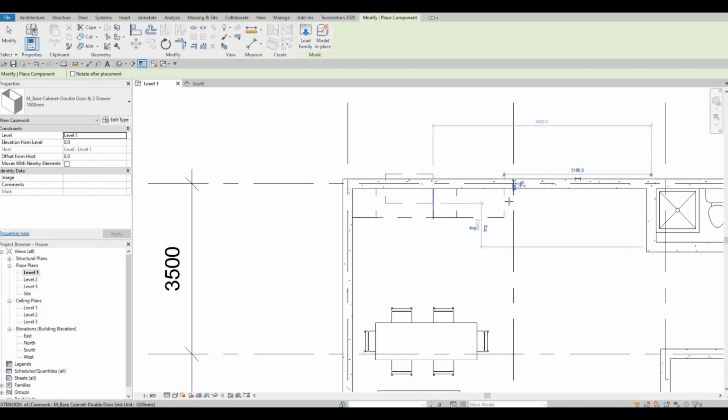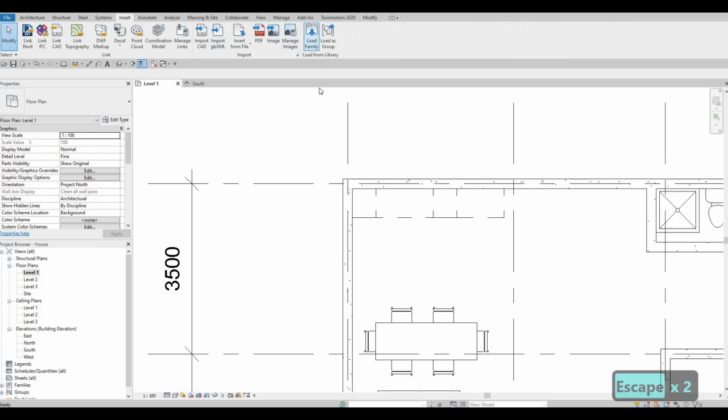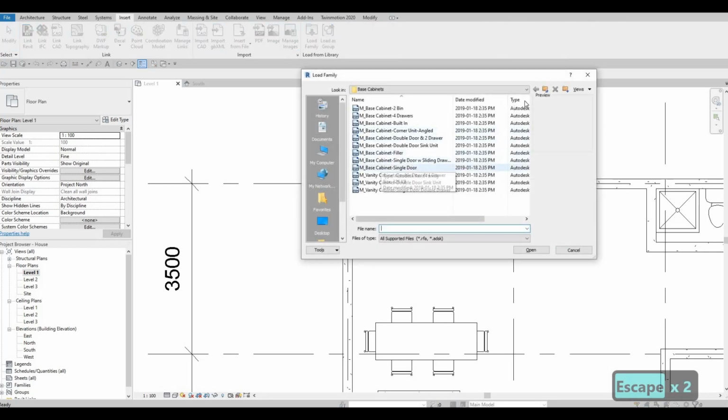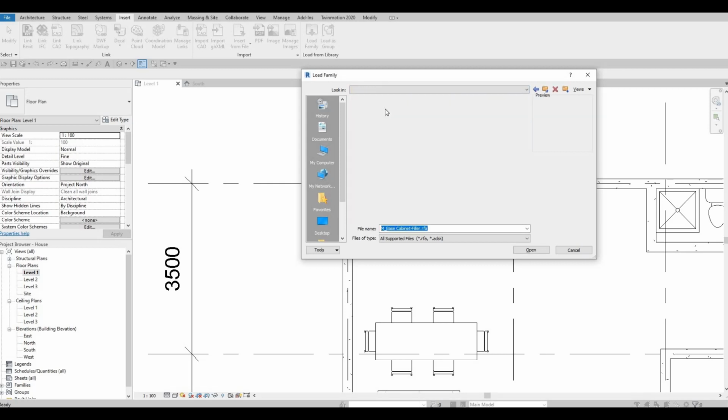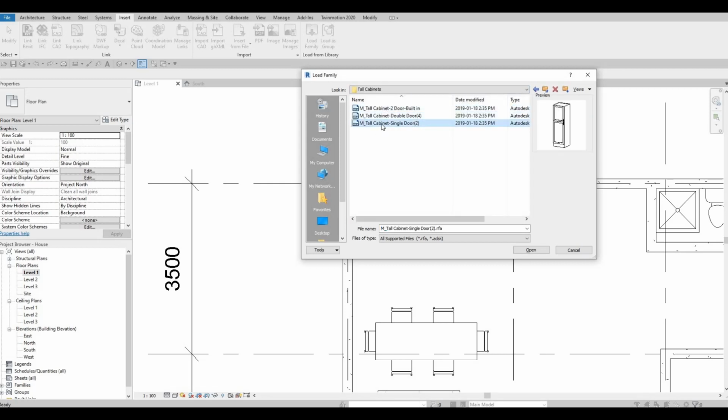We can add in some tall cabinetry here. So go back to insert, load family, and let's add in... So we could go back here and choose tall cabinet.